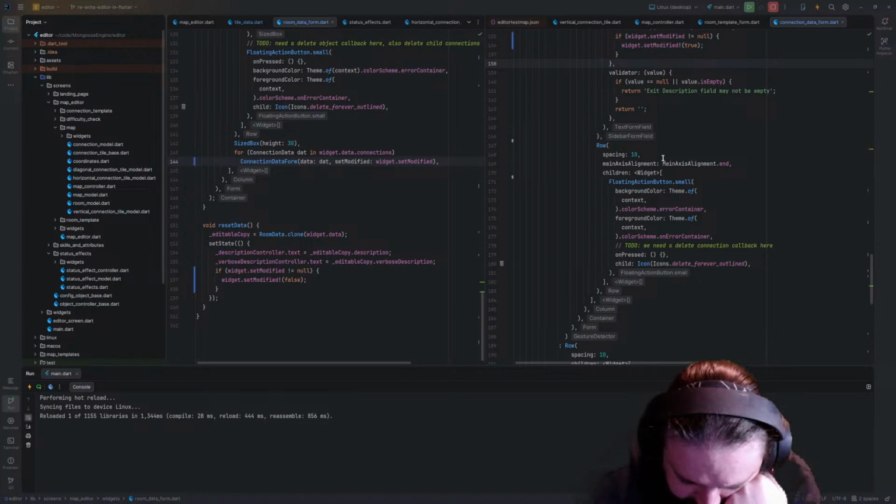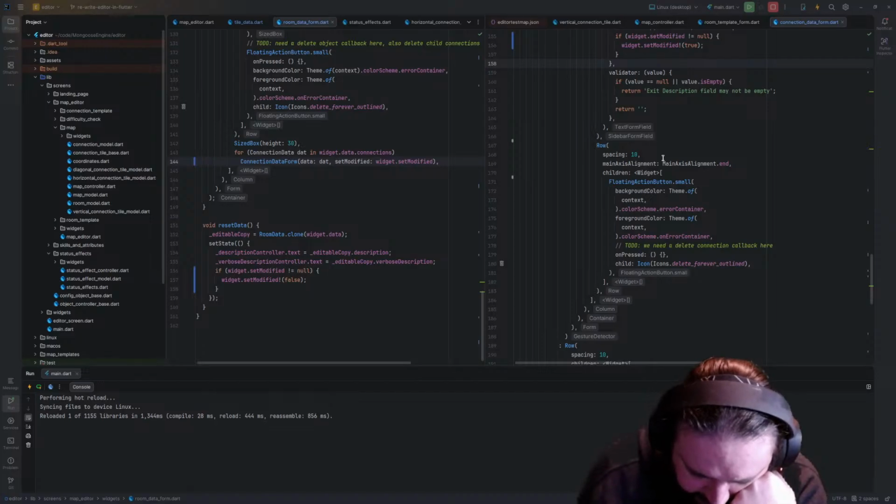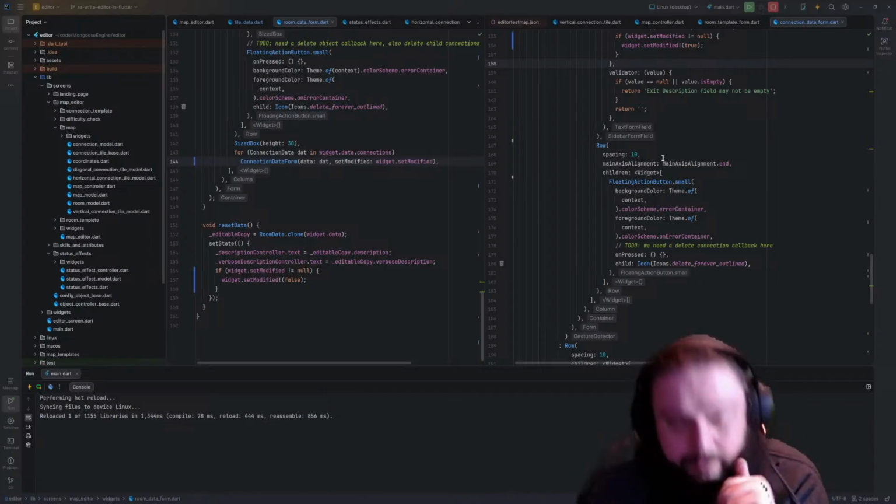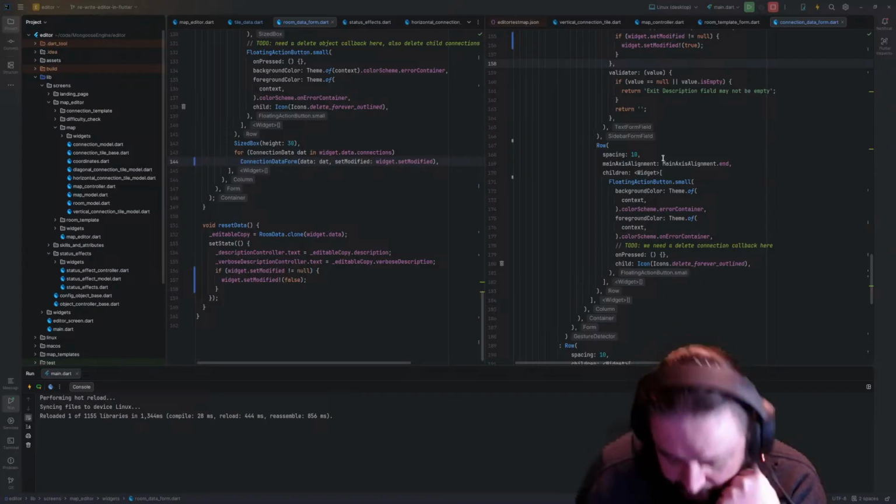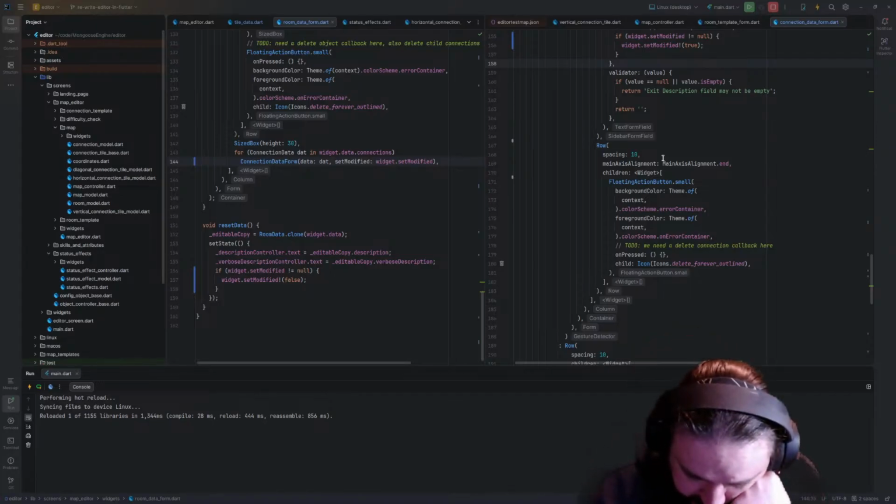Because the only other option is to have a bunch of text controllers in this widget. Would I rather that, or would I rather another thing to try to track bugs through?